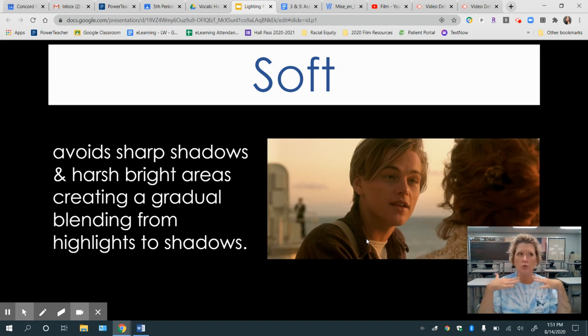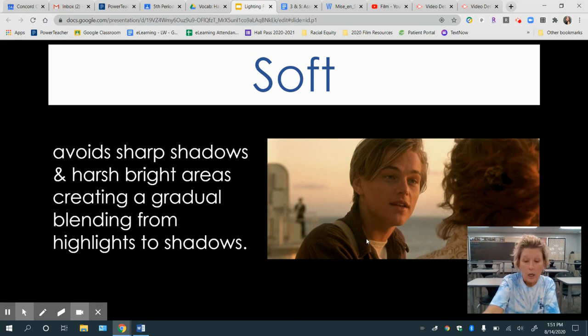And it's used to also soften the mood. So it's used a lot in dramas or chick flicks or romances, epics, just different genres of film that are meant to have a softer touch to them.